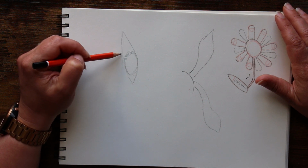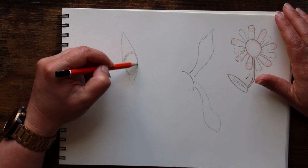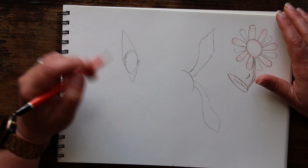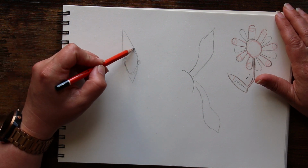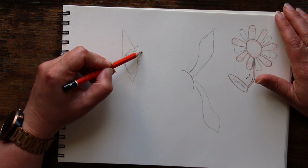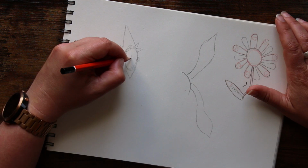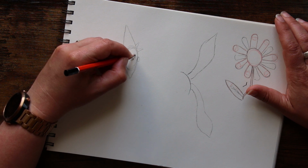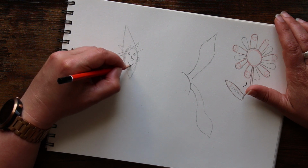So we'll give this chap a slightly jaunty angled hat. And then from there I can add in the ears, which is just 2 little ovals. And that's pretty much the basis of my gnomes. Some of them have sticky out hair, so let's say this guy's got sticky out hair, so that would be some triangles. And then I'll pop in their noses, so that in effect is a triangle as well. And then we have 2 little eyes, which are just these little spheres. And you can do whatever you like with their mouth, that's just a curvy line.